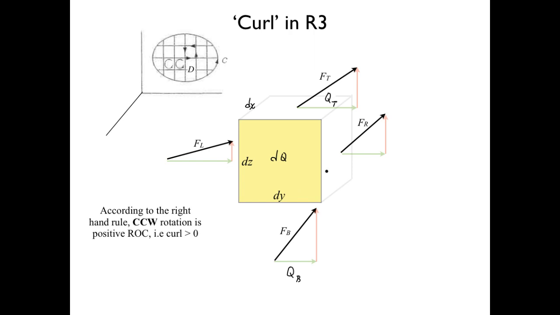It'd be a vector in this direction. So if this is QB and this is QT, would it be to the right or to the left? To the right, because the top one's bigger. QT is bigger to the right than QB is to the right. So if this was QB like this, then that vector right there is dq. If this much of it's QB, then dq is like this.